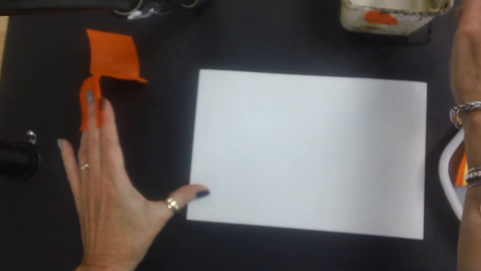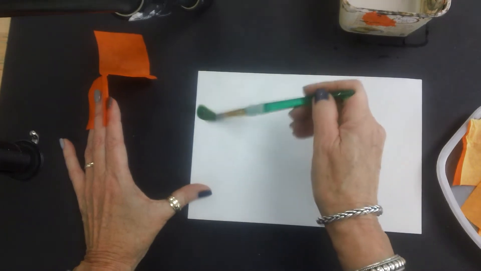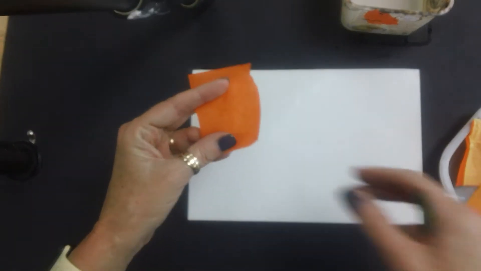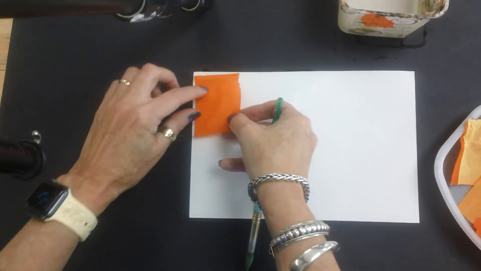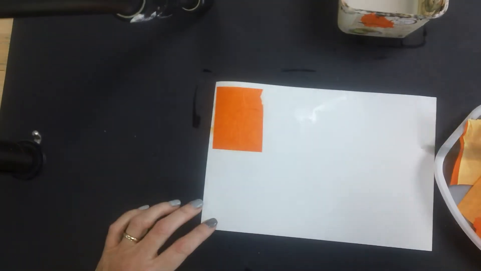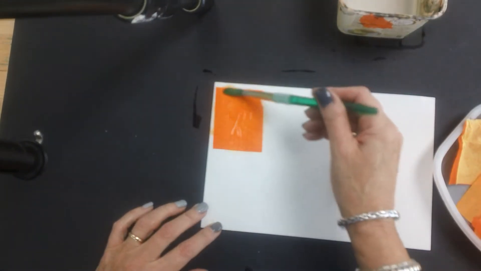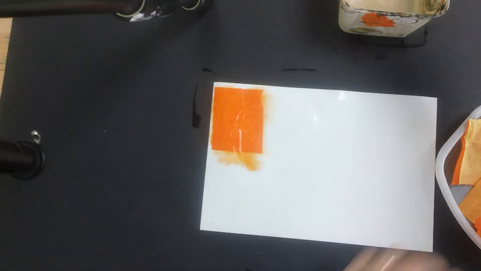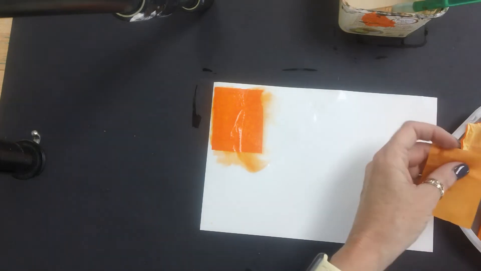So make sure you put your name and class code on the back. Then you're just going to take plain water and put it on your paper. And you're going to take one piece of tissue paper at a time and set that down on the water. You also want to put water on top of the tissue paper. See how the color comes out? That's bleeding in art.